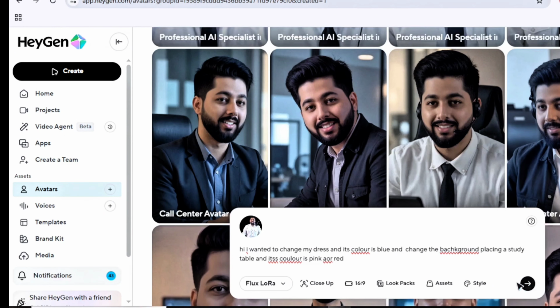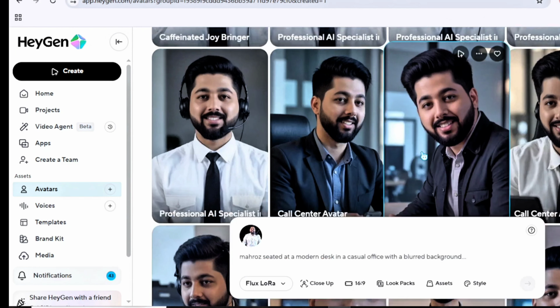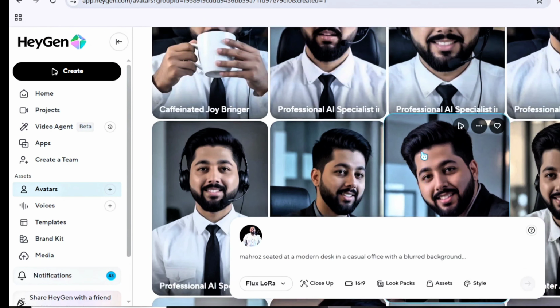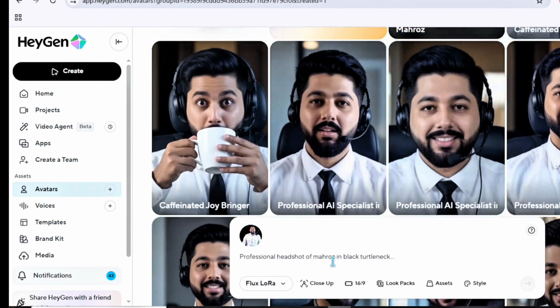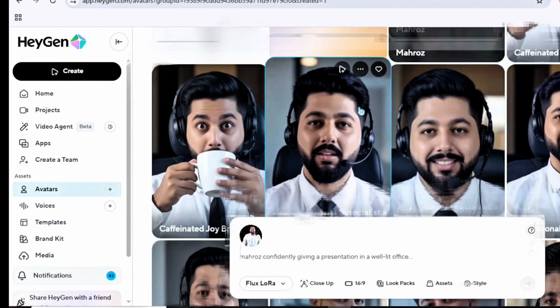When you make your avatar, you'll also see a checklist that checks things like the resolution of the video, at least 480p, whether your face is visible, whether the camera is stable, and whether the lighting in the background is good. You can send in your avatar once everything looks good.